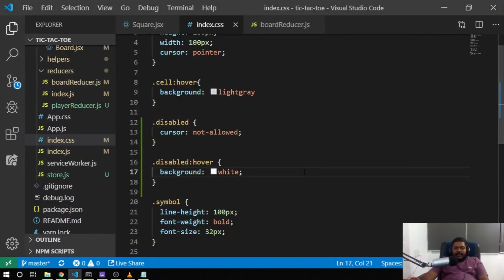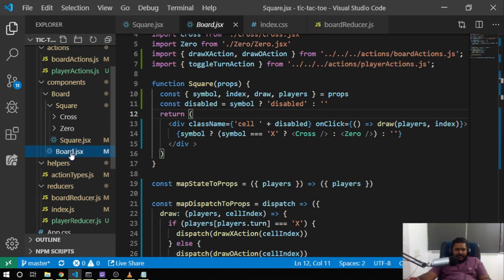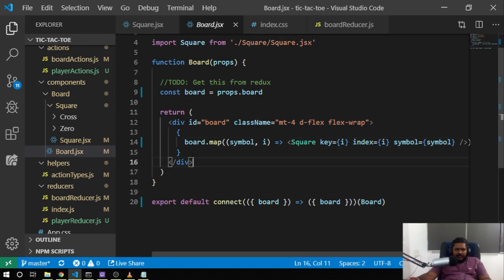And then we can display certain other things based on which player's turn it is and all. On the board itself, we would like to go for the players. Board and players.